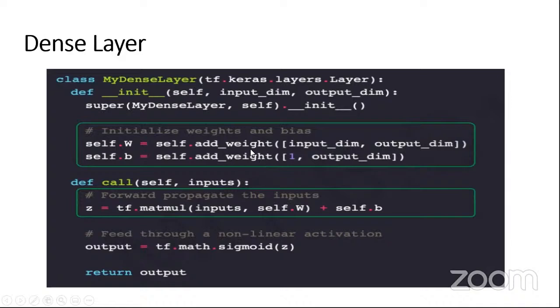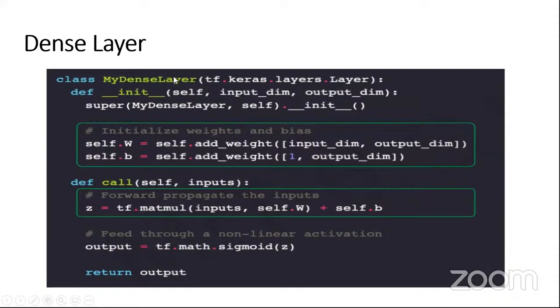With the corresponding input and output, it will form a dense layer by multiplying the inputs with the weights, adding the corresponding bias, and passing it through the sigmoid function. We will get the output for that particular dense layer.